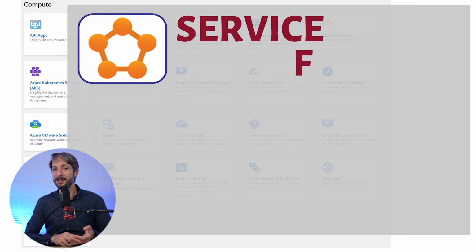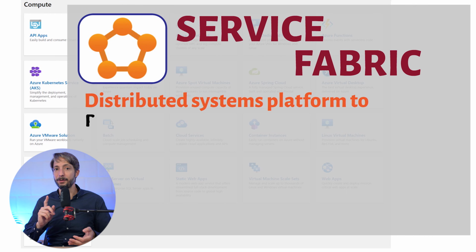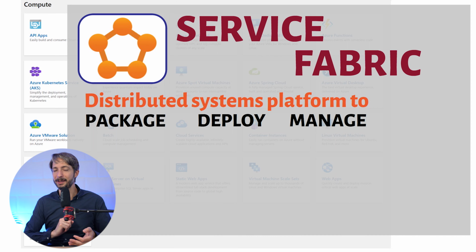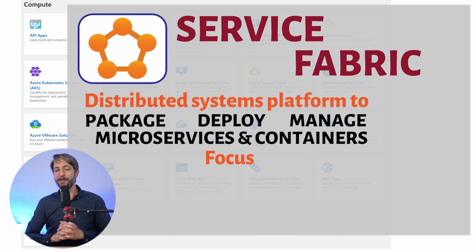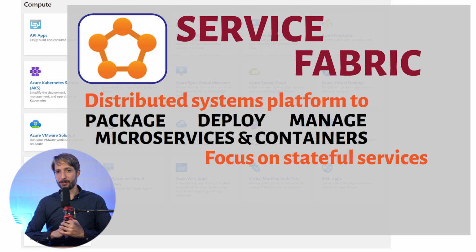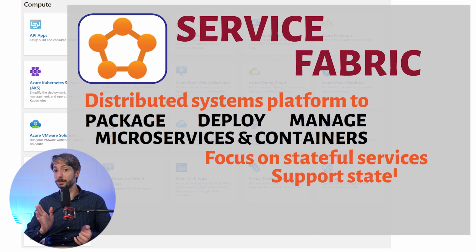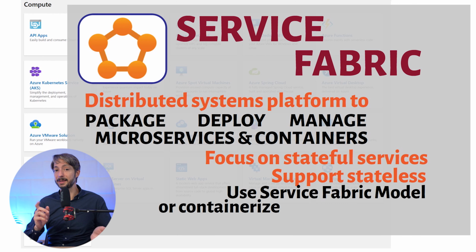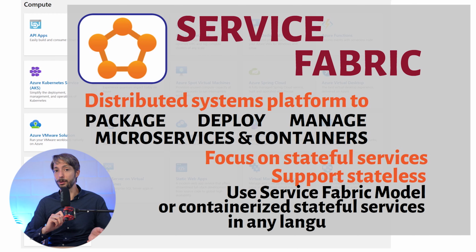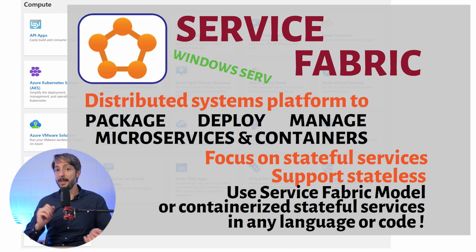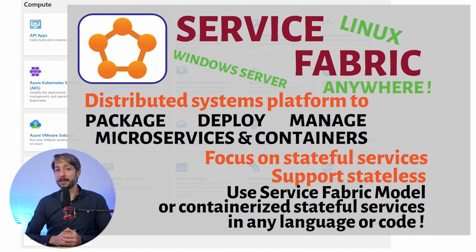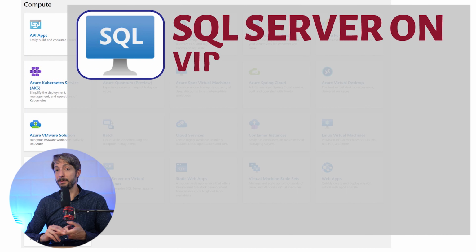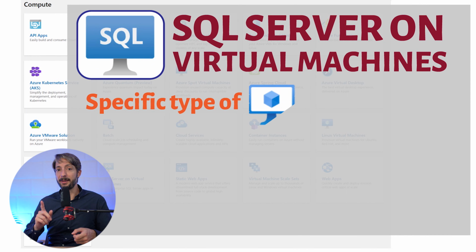Service Fabric. Now, this is a distributed system platform there to package, deploy, and manage microservices and containers. It has a strong focus on building stateful services. Despite the strong focus, it also supports stateless services. You can use Service Fabric programming to model or run containerized stateful services written in any language or code. You can create Service Fabric clusters anywhere, including Windows Server and Linux on-premises and other public clouds in addition to Azure.